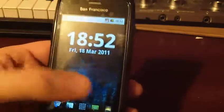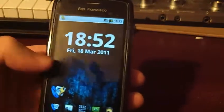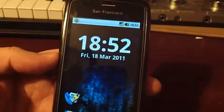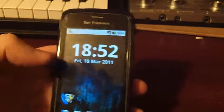I used it as a normal phone today and I was quite impressed with how well it did. The signal strength was pretty good. The audio that came through the speaker, when you talk to people, sounded pretty good. And I was told by the person on the other end of the phone that they could hear me alright, so that was pretty good. And in areas that normally don't get good signal, this did get quite good signal, so I was quite chuffed with that.